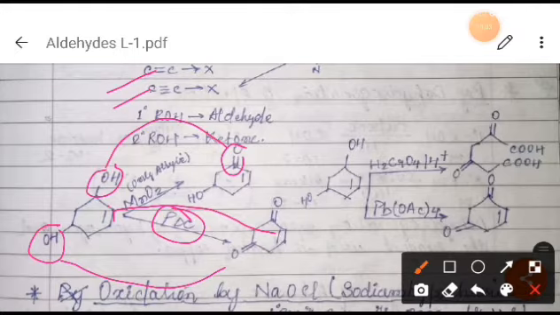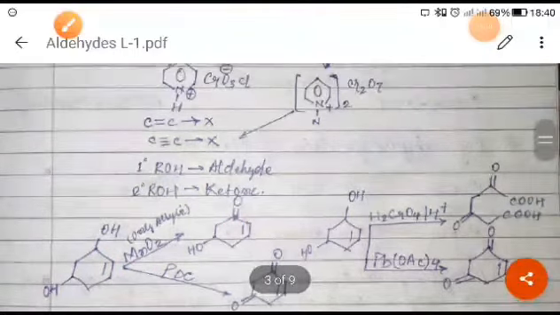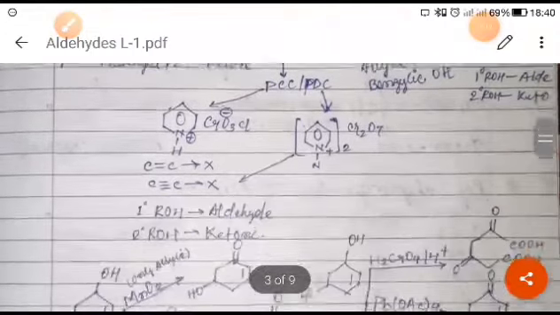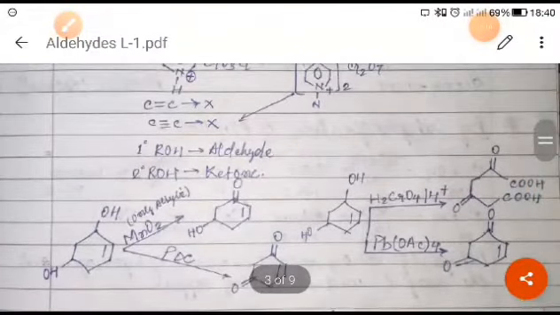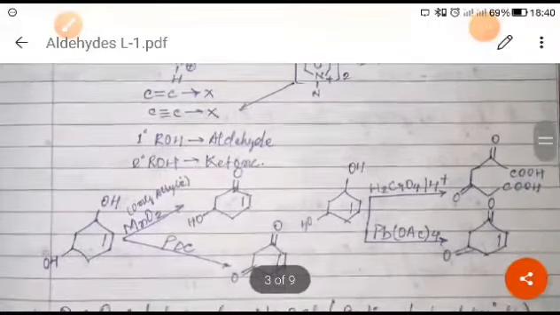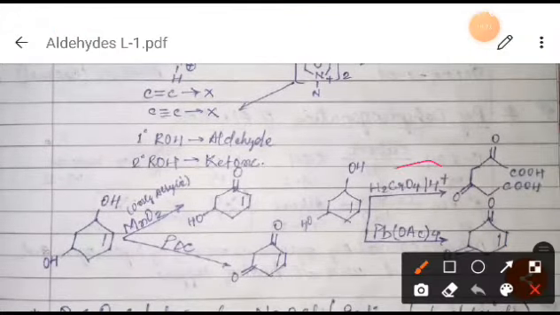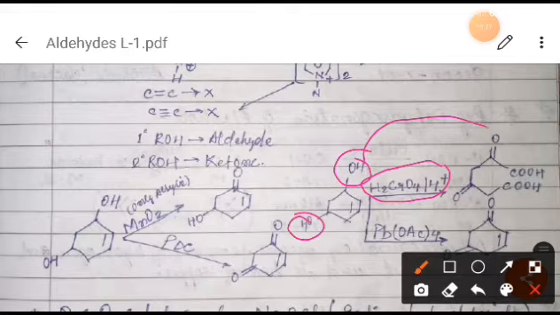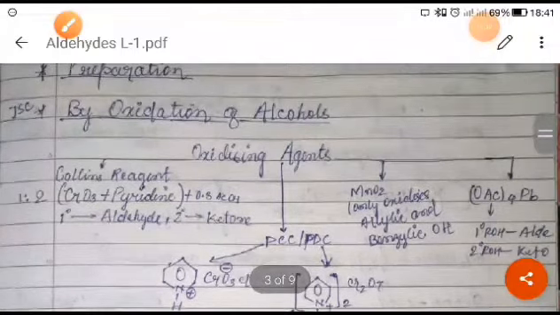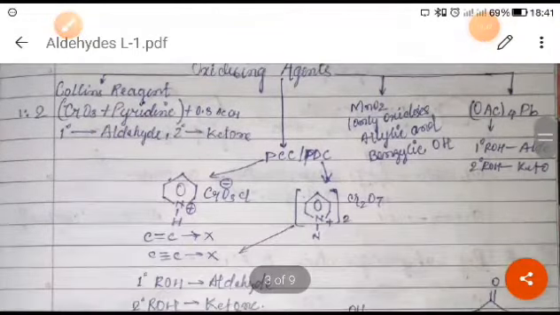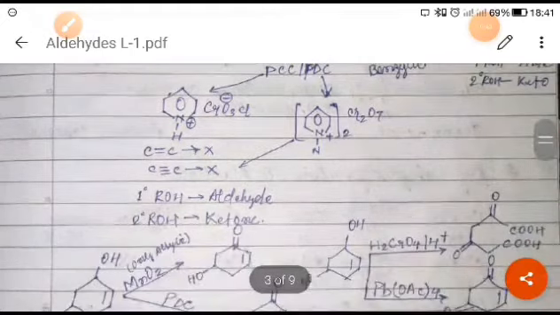This is very easy. Now again, if you are taking H2Cr2O7 with H positive, or again if you are taking Pb(OAc)4, what will happen? You see here, if you are taking H2Cr2O7 and H positive, in place of OH you will see a ketone has come, right? And it is also changing the double bond. But what I have told you is that when we are taking MnO2 or Collins reagent or PDC, PCC, they were not changing the double bond, right?